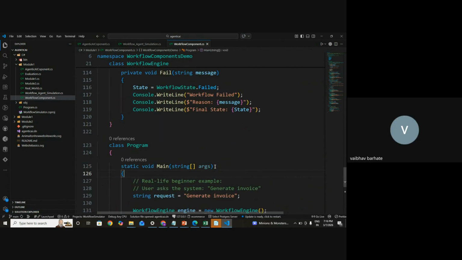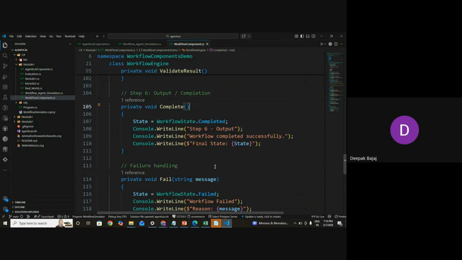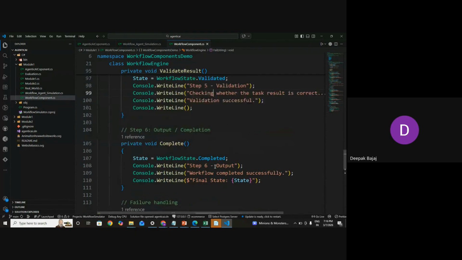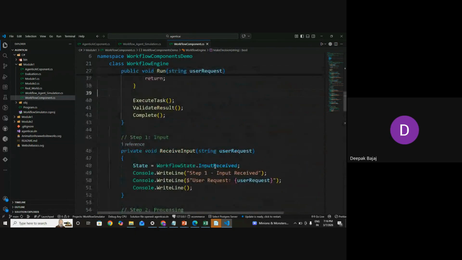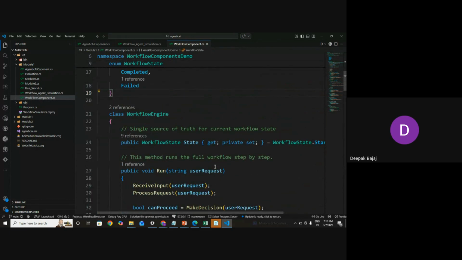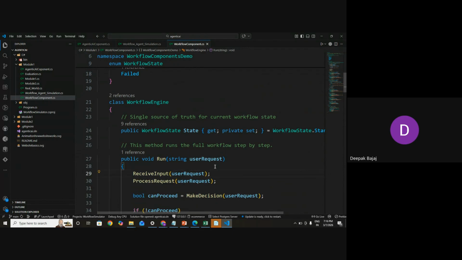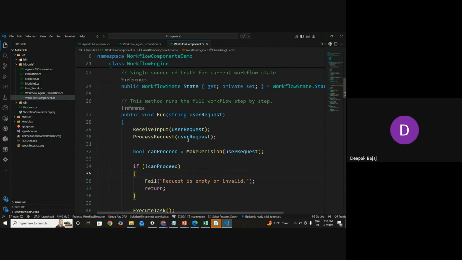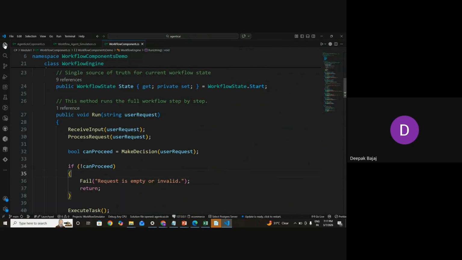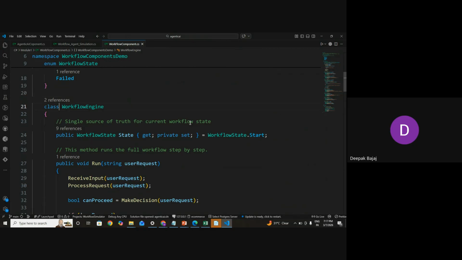Now let's check how we are using all of this. Here we have the workflow engine. This is a class, and please correct me if I'm wrong, I am not a .NET guy. As per this, we have a getter and setter for the state.